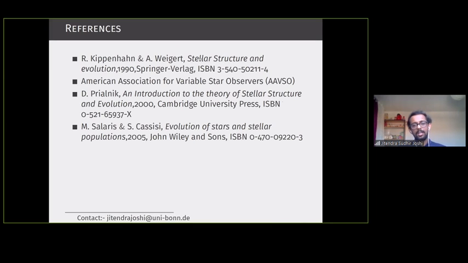And for that, here are some of the books I'll recommend. This book is highly recommended if you want to know more about the processes, all the things that I said right now. Do give a visit to the American Association of Variable Star Observers. They have a lot of information, and a lot of projects available as well. These are some of the other books, but I'll highly recommend searching for the book by Robert Kippenhahn and Weigert.